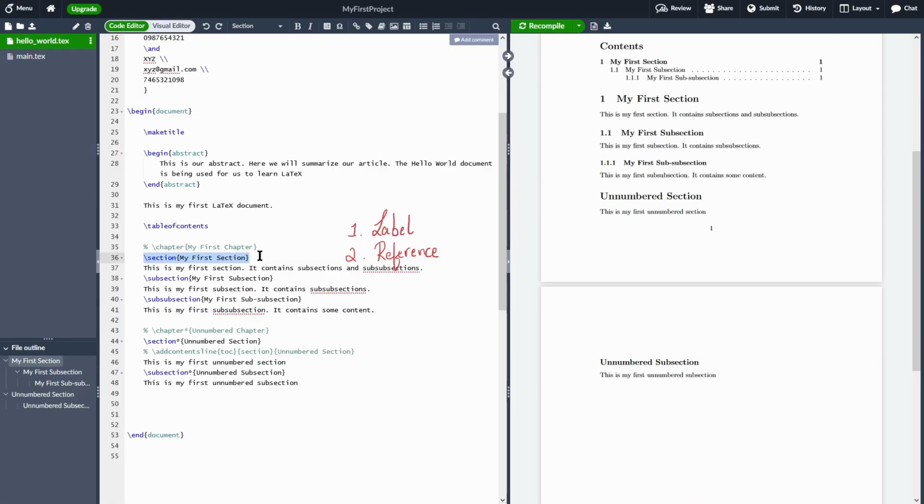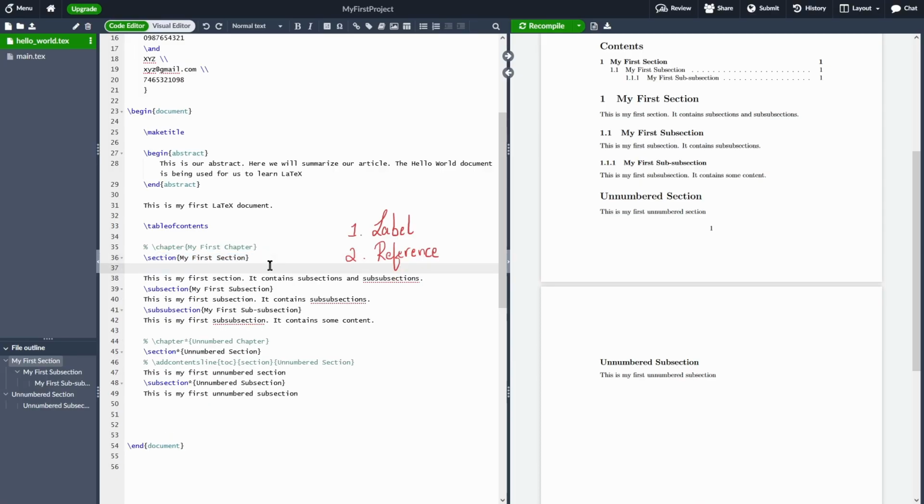Which is the section that I am trying to make a reference to? That is my first section. So what I will do is I'll just go right after the section command and start a new command called label. To this, I will give a name that will be used for cross-referencing. Now, you can use your imagination to come up with an amazing name. However, note that cross-referencing is not just limited to sections, subsections, and subsubsections or chapters even. We will later in the lesson see that we can use it for equations, figures, tables, and all of it. So when you have a very large document, you can run the risk of coming up with duplicate labels and all of it.